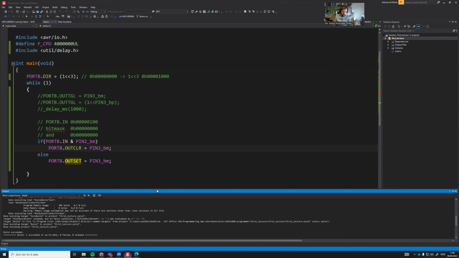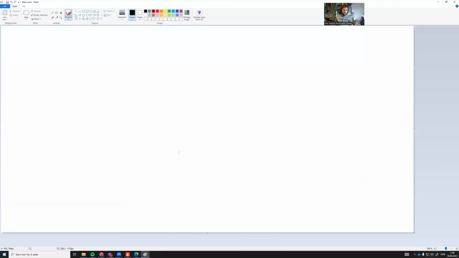So if I go back to Paint, this is the pin, and here's the button. And it's connected to ground. So it's not like it's giving a high voltage when you're pressing it down. It's just giving a low voltage. But what happens when the switch is not connected to anything? Well, then you don't have a defined voltage on this pin, and that's why it was just kind of flashing without any good explanation in this code I run now.